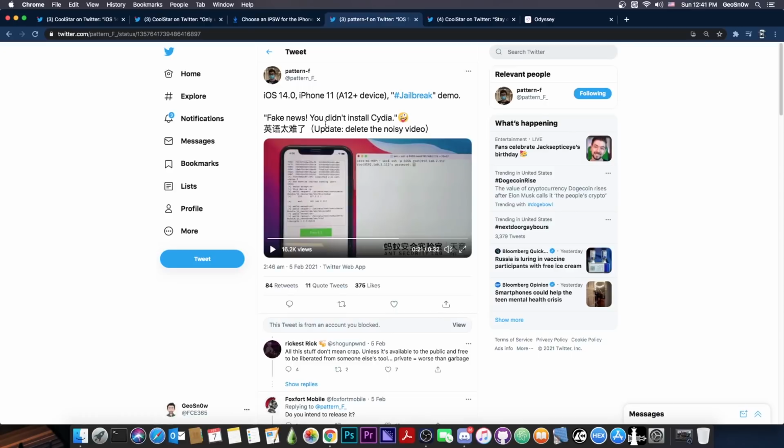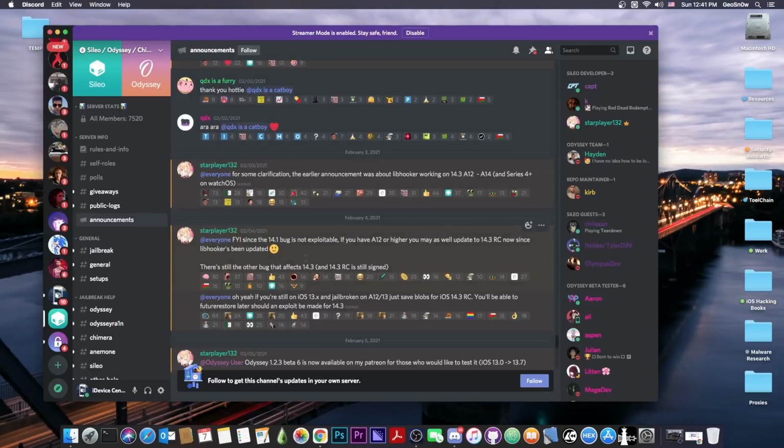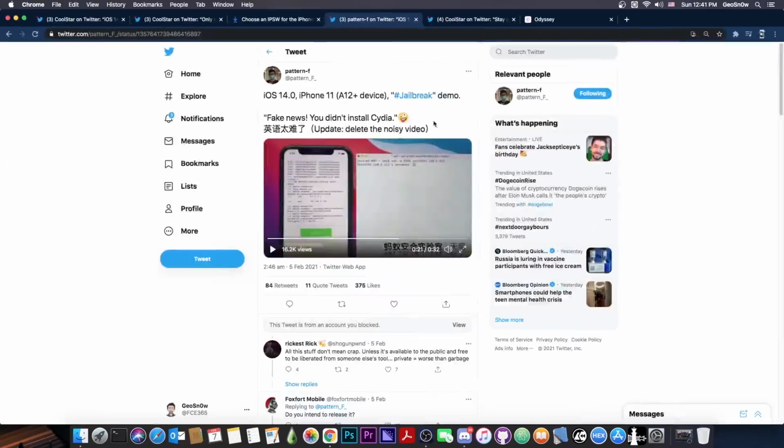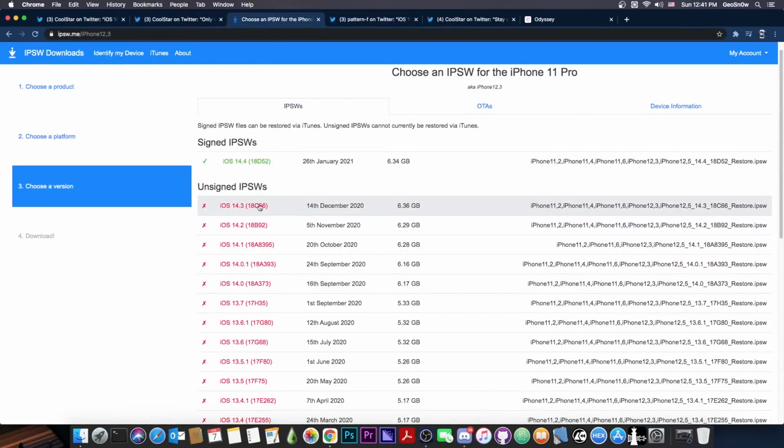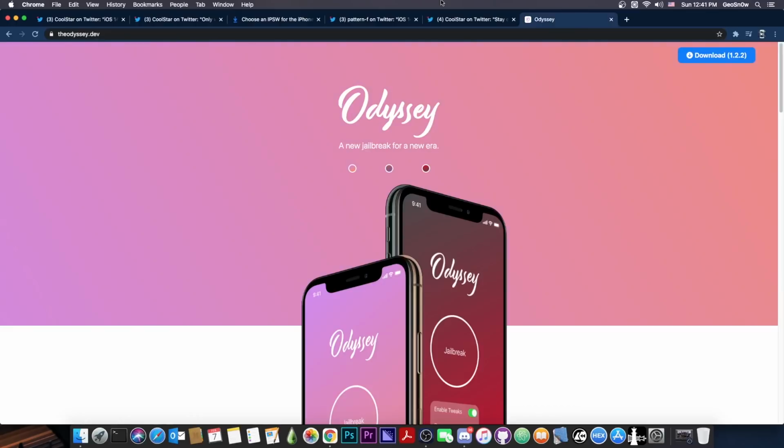This vulnerability here, found by this security researcher, would also work on the A14, A12, and A13 on iOS 14.4, but the exploitation technique is a little bit different, so it may take a little bit more time. So yeah, apparently Coolstar didn't announce this on Twitter, but yeah, they did get 14.3 to work with LibHooker as well, which is pretty damn good, because it means that if you already updated past iOS 14.2 and you're running 14.3, you definitely are okay. And also, if you are on 14.4, you can downgrade to the 14.3 RC or release candidate and you should be good to go. So yeah, it's very likely that the Odyssey jailbreak will be updated in the future.